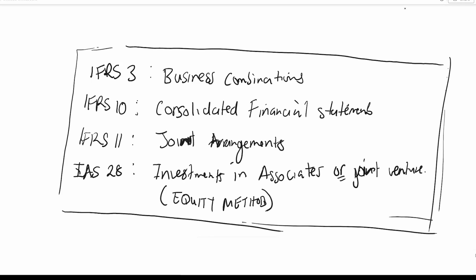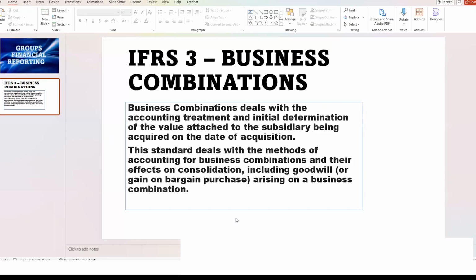Now, in this class in particular, I want to deal with business combinations. So in this particular class, I want to deal with IFRS 3. And so our focus is going to be on IFRS 3. Okay, so let us get going. All right. Now, the first question you want to ask yourself is, what is IFRS 3? What does it entail? What's on business combination? What is it about?